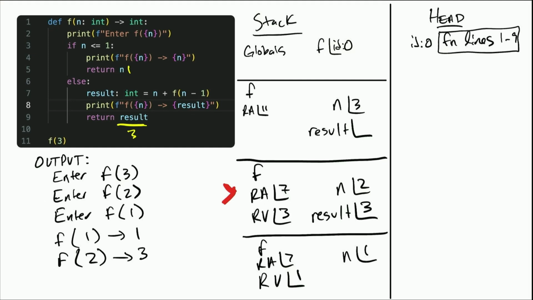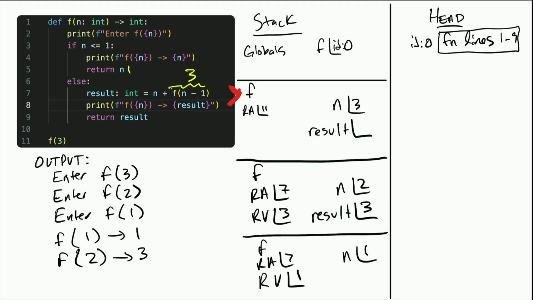Where are we sending 3? We're sending it back to line 7. So line 7 here. So this is going to be 3. But notice that our context changed because this function call finished. We now return back to this frame. Right? So we're now on line 7. We've returned back to that function call.